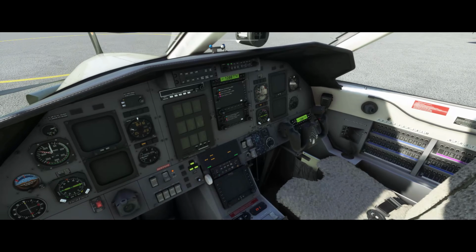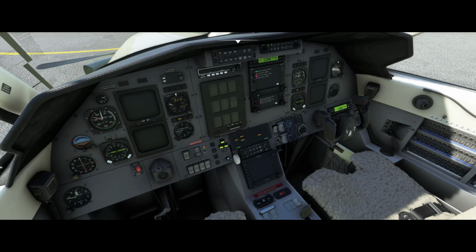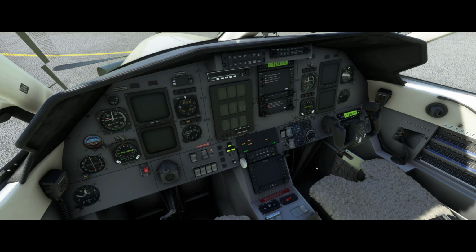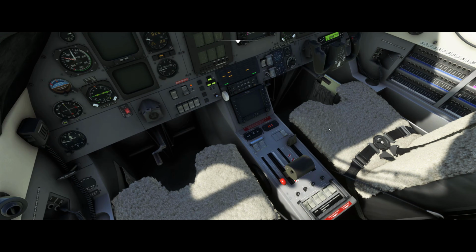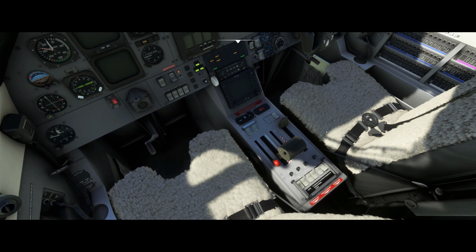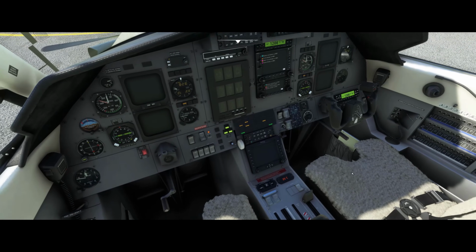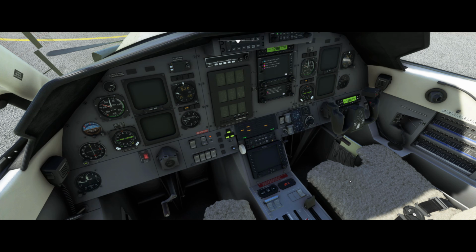So that is my receiving flow for the airplane, and then I would back that up with my paper checklist to make sure I didn't miss anything, which I'm not going to do for the purposes of this video. This is just teaching you the flow. And then I would move on to the before start flow and checklist after this.